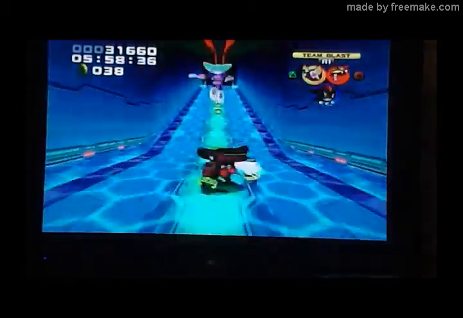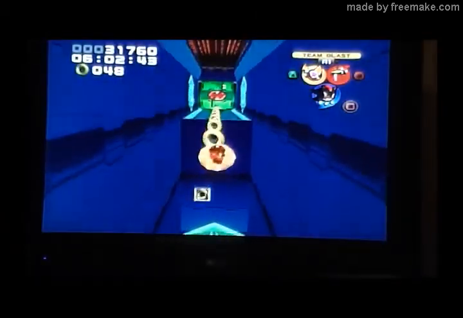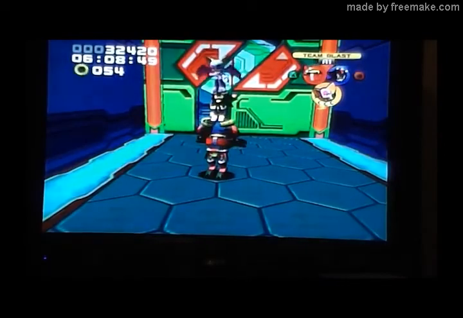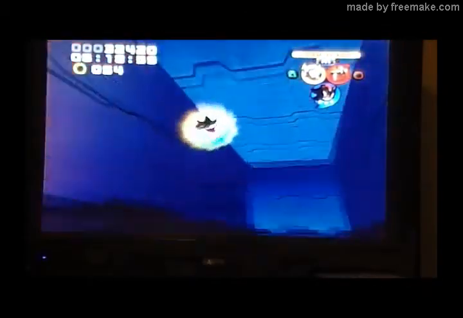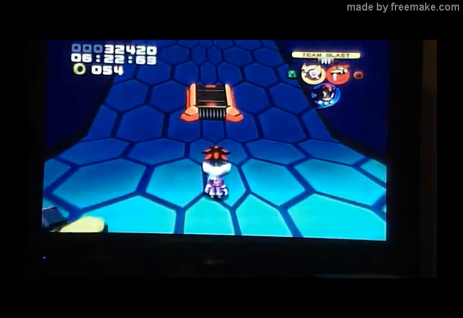Because there's random piles like that, you would have to use Shadow's, what's his name? Tornado attack. All I did was use the homing attack and I hit it sometimes, so I'm guessing there's a little bit of a problem in the coding, but maybe that's making it a bit easier for me.